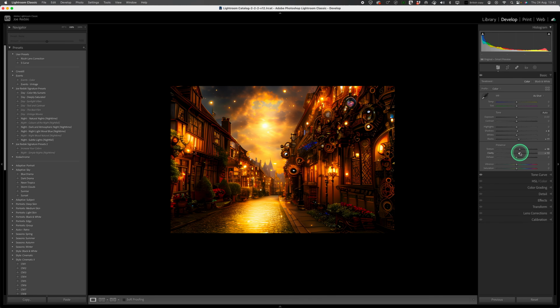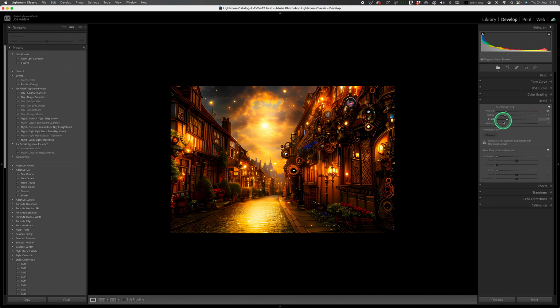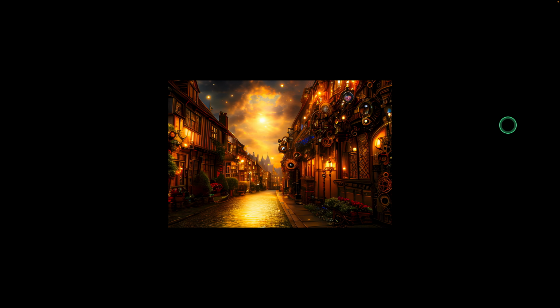I just want to see what happens if I increase the clarity even more. At the same time, I don't want to overdo it, so I'll reduce it slightly. Right, finally, let's add some sharpening. It's looking good. Now let's take it into Topaz Gigapixel to increase the overall dimensions of the image.